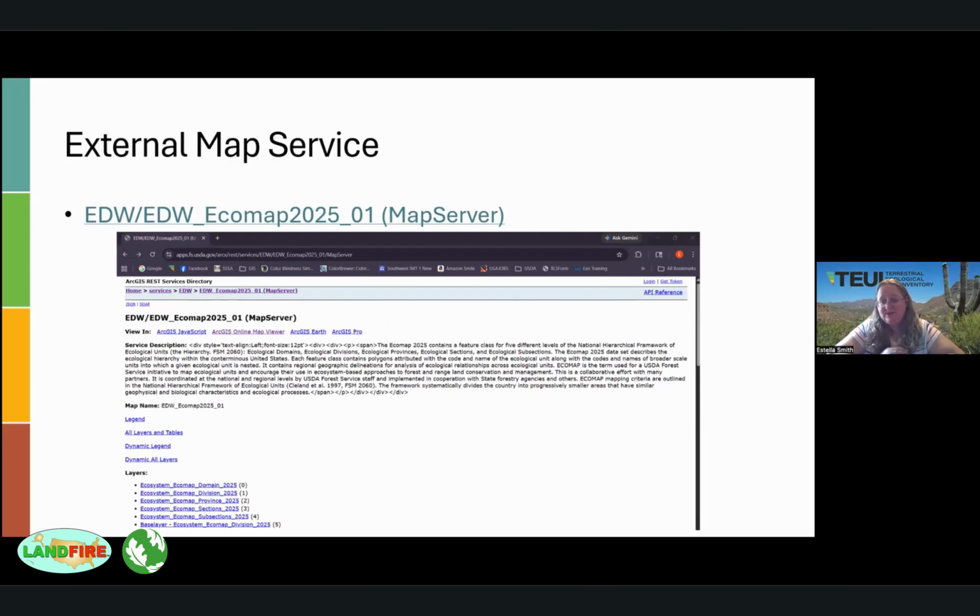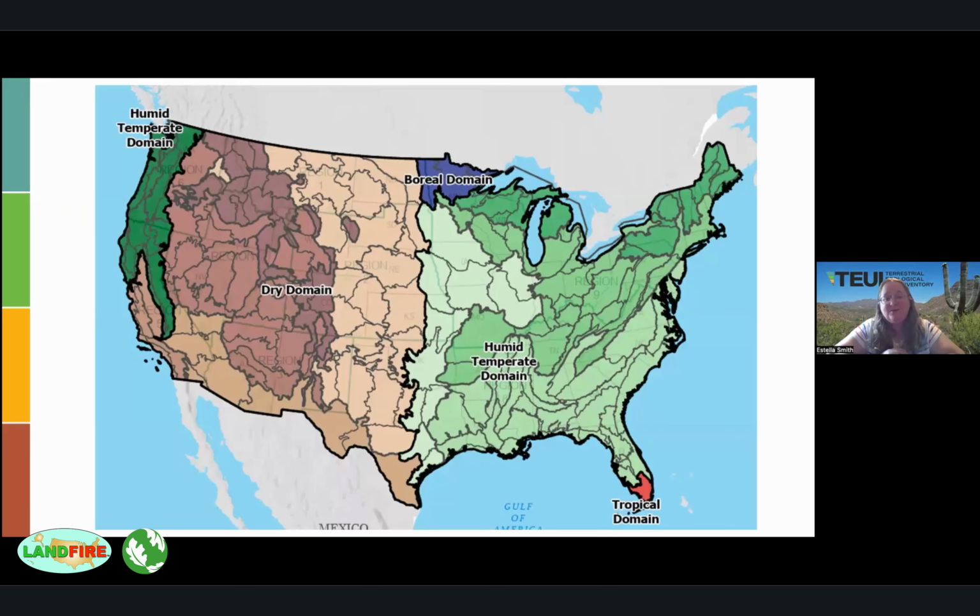And I will leave you with the next slide, a beautiful map of CONUS showing what the EcoMap looks like. We put a structure in there with color coding of the systems. So that is our lovely map showing the domains, the divisions, and the provinces. I have the sections and the subsections turned off in the background, but they're there. We can turn them on and you can zoom in as you go. So with that, I believe we're ready for the questions.